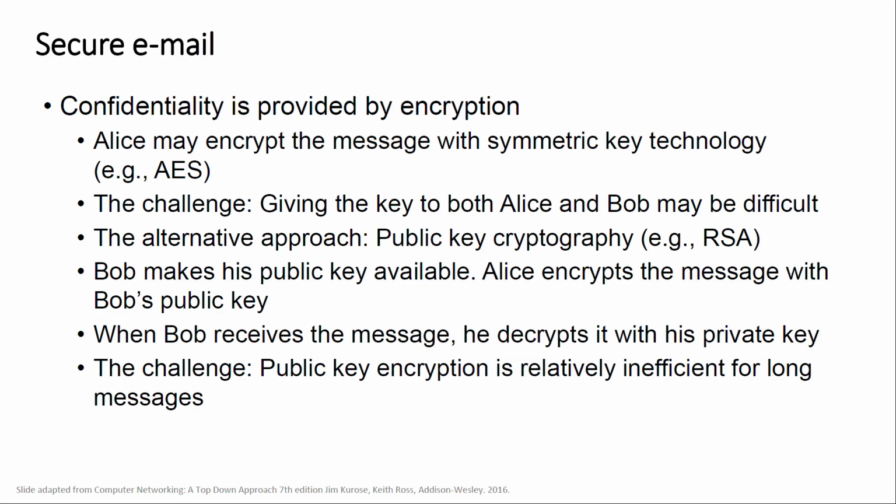The problem here is that, as already told in our cryptography weeks, public key encryption is relatively inefficient for long messages. This causes time problems because encrypting a huge message using RSA would take a lot of time. Also, the message size would increase, so you would have bandwidth problems and so on. So in real life, almost nobody uses RSA directly for encryption.